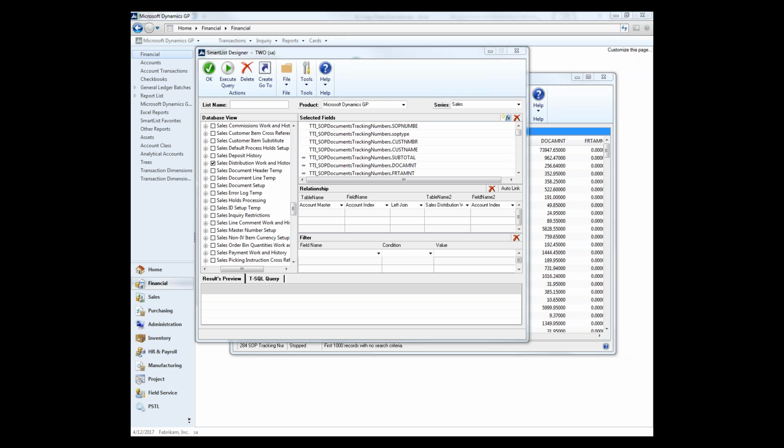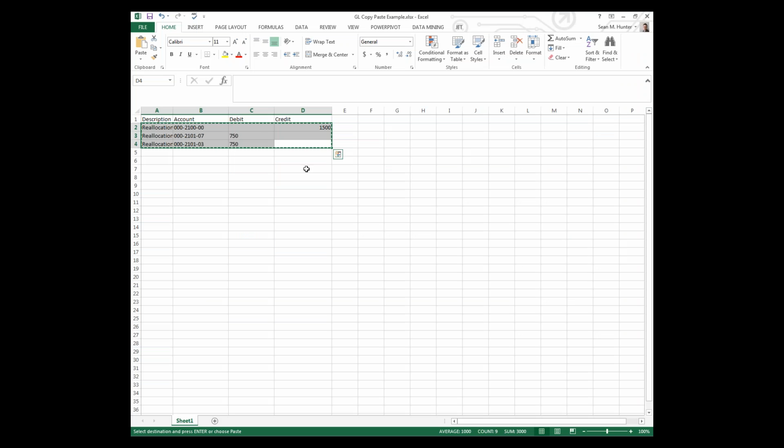Sounds good. And then I had a question from Jack Berlinski on the number of records, on the maximum rows that can be pasted. I have not tested the full limit, but let's just take this and roll with it.